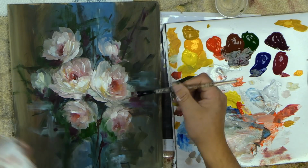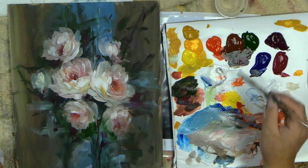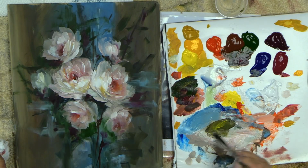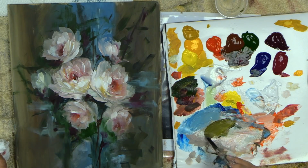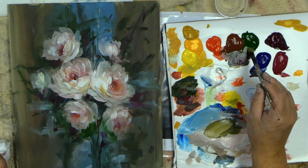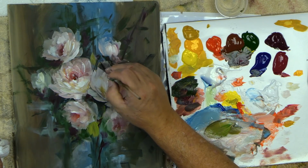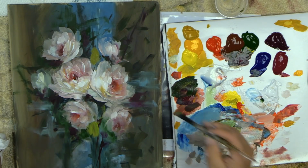Now, here comes the thing. Do you want to put on some lighter leaves? Does it need lighter leaves? I'm a real big advocate of, if you show a light to dark within the flowers, you need to show a light to dark in your leaves. Boy, instantly, this has that medium in there. Look at how creamy that is and how nice that is. I instantly feel it when I touch into that. There's that medium, and it just strokes so beautifully here. Works so well, and my point is, will you use it for, always use it?